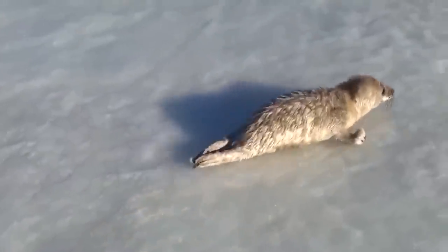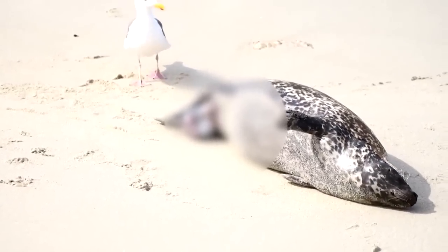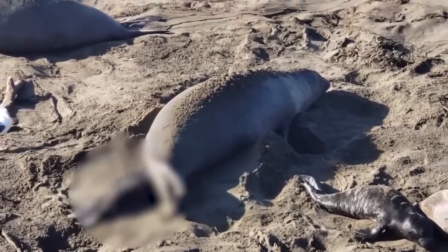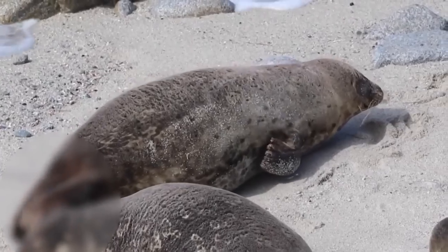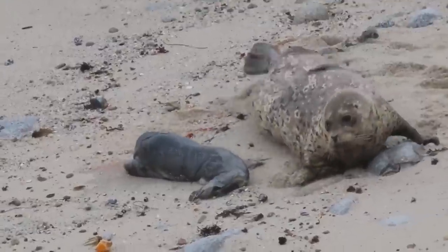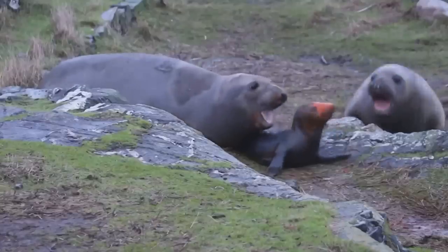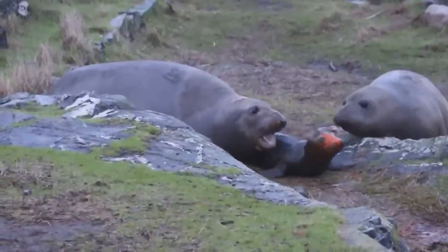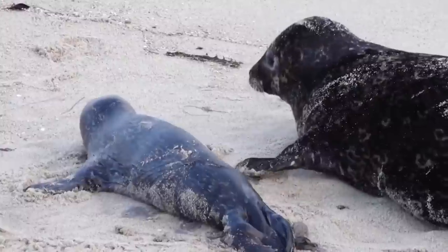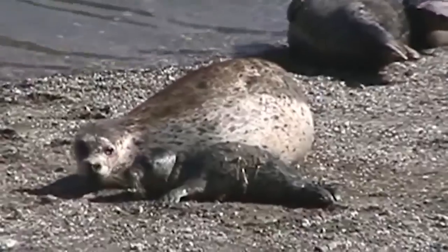That's not what you would expect from a pregnancy — you may expect continuous growth, but that's not what happens here at all. Eventually, the egg will graft itself to the uterine wall of the seal, and only after that will it go into the process of developing fully. Delayed implantation gives the mother time to recover from her last pregnancy, and also assures that the pup will be born when environmental conditions are optimal for its survival. Animals don't have doctors or caretakers, so by allowing the mother to recover before making another baby, it helps ensure survival for both parties.